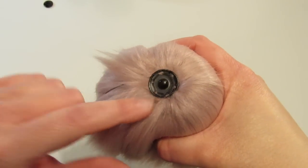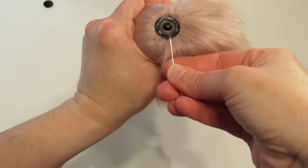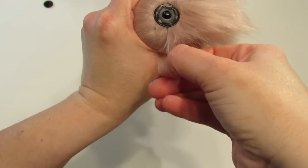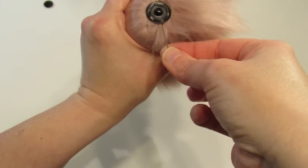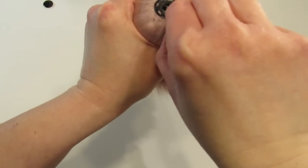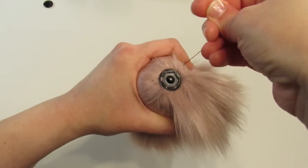Okay, so here's a close-up. As you can see, I've gone around a couple times and my thread is laying nice and flat. And now I'm just going underneath the snap like I did before. I'm going to go back and forth a couple times and then I'm just going to cut off the excess thread. The snap will stay secure because you've gone around so many times and made a knot in the beginning. And I haven't had any complaints from customers with their snaps falling off yet. And I just feel like this method works.